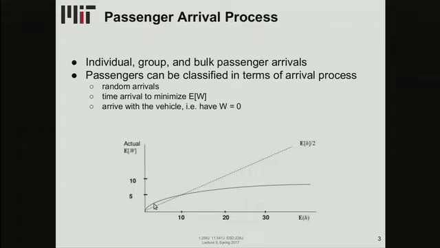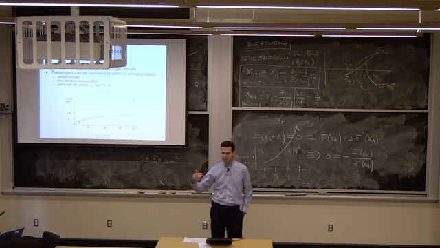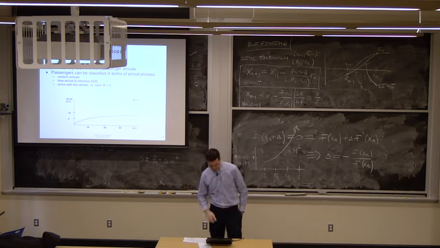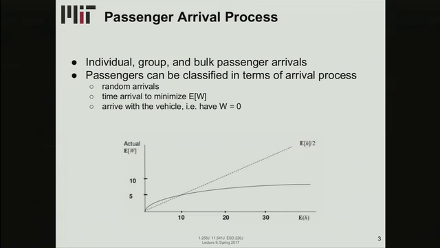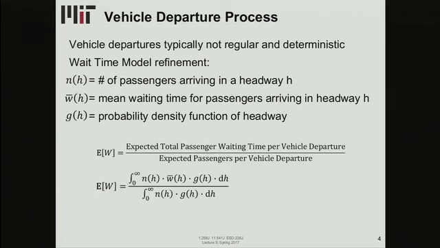Below that amount, people tend to not time their arrivals at stops, and they tend to arrive randomly, essentially. So if you try to take the red line here in Boston, you will just show up at whatever time, and typically most people won't be looking at their phone and trying to time their arrival, although that is happening increasingly. So for those people, the simple model of headway divided by 2 tends to underestimate the actual waiting time. And that's due to headway variability, mostly. So we have to take care of that assumption.